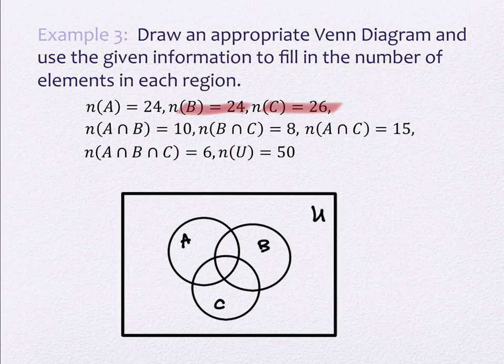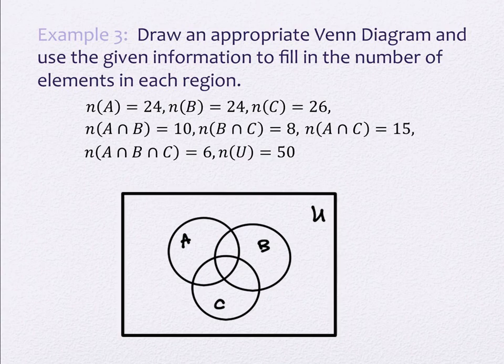There are going to be these 4 different places I could put numbers that have to add up to the 24, 24, 26. That's not a good place to start. So let's take a look at the next one. It says A intersection of B. Well, that's this region. And while there aren't 4 different spots, there are 2. So if I start here, again, I have to use some trial and error or guess and check because I need numbers that add up to 10. Well, maybe it's 10 and 0 or 9 and 1 or 1 and 9, right? I mean, all those options are trial and error. That's not where I want to start either.